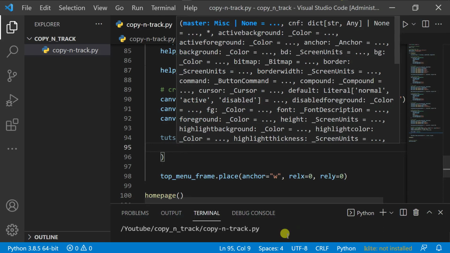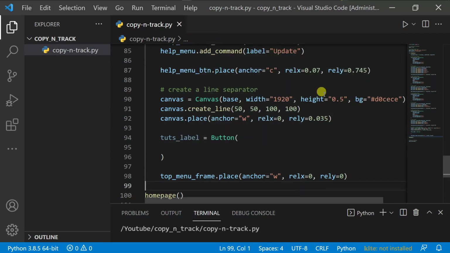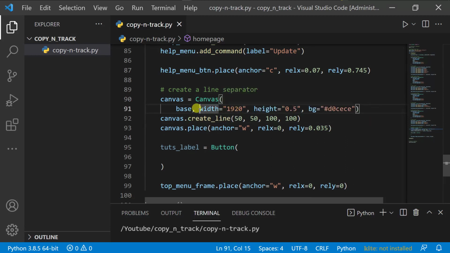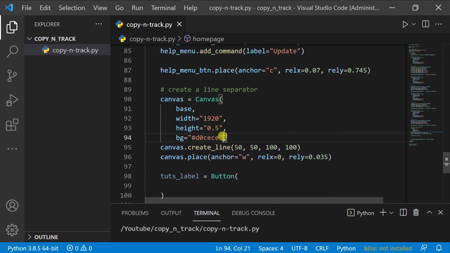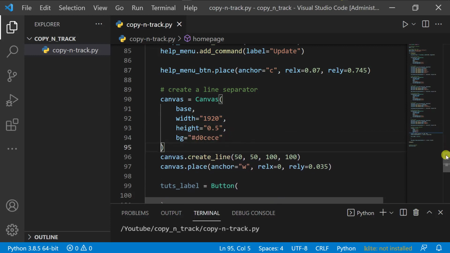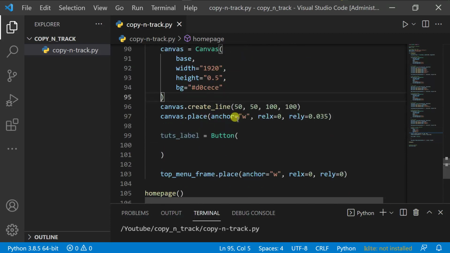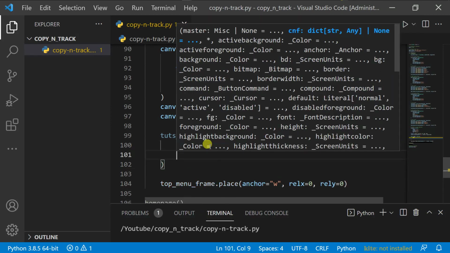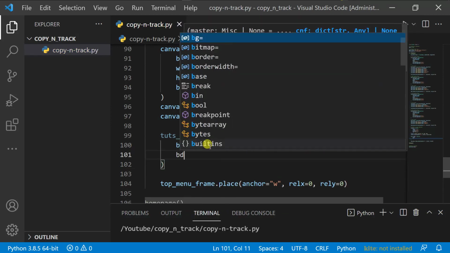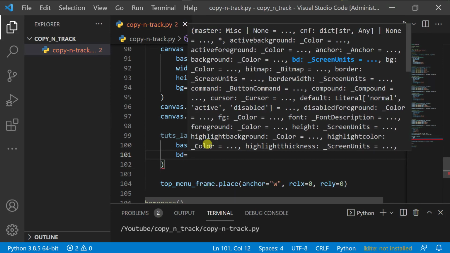So let me bring it to this line. I think this should also be another line so that it looks good. So give it a new line like this. Then our base would be base. Then the border should be 0.